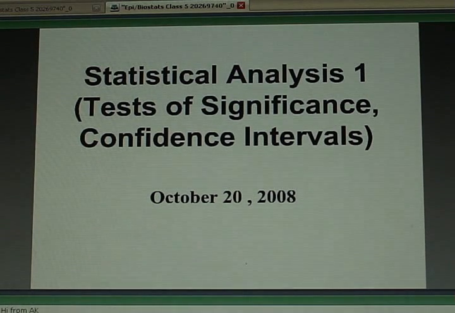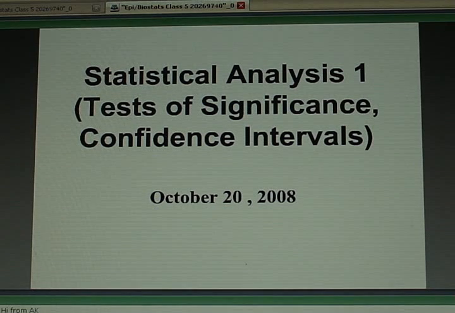So anyway, biostatistics, just to get a feeling for what we're doing. The first 4 sessions we covered a big picture review of epidemiology, mostly study design issues. Now for the next 5 sessions, I want to talk about analysis. And then we'll end the sessions later this fall, early winter, by talking about programming and SAS.